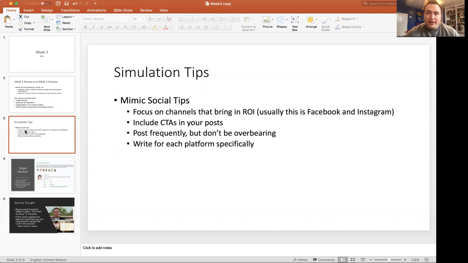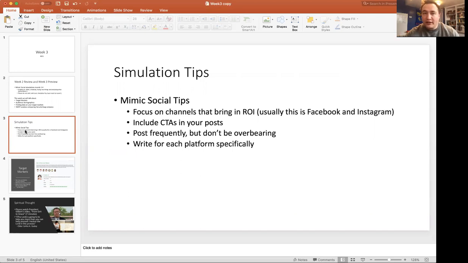A lot of students find it easy to just write something for Twitter and then copy and paste it, put it on Instagram, put it on Facebook, put it on YouTube, put that same content everywhere. That can work, and in some cases it's a good idea, but for the most part, remember that not all social platforms are created equal. And what works on Twitter may not work on Facebook.